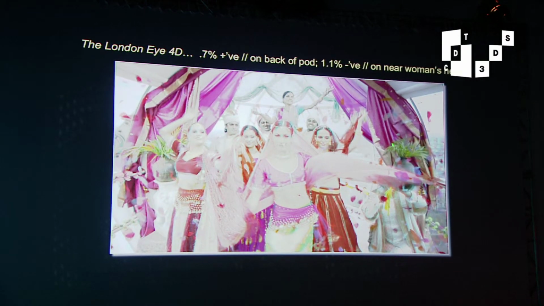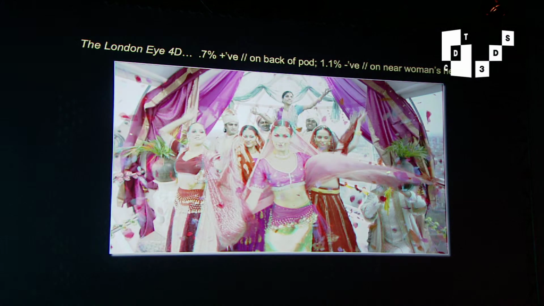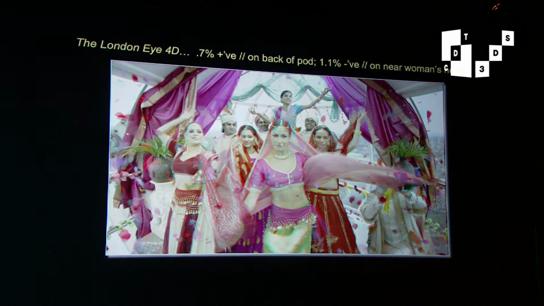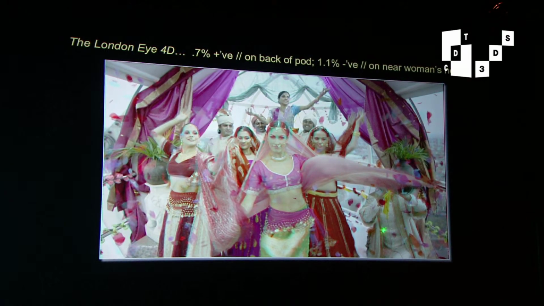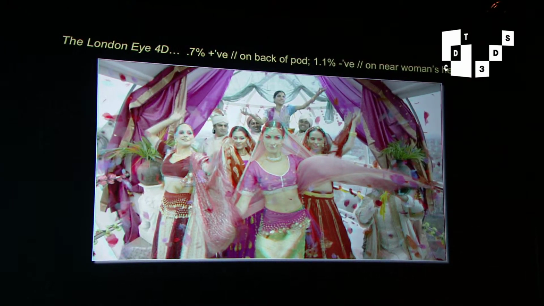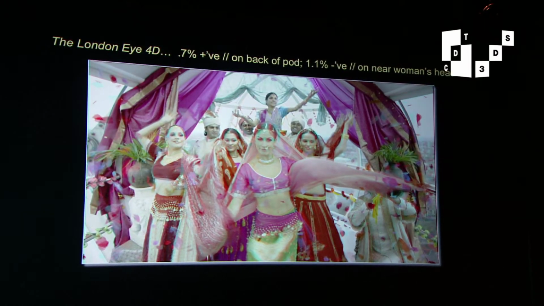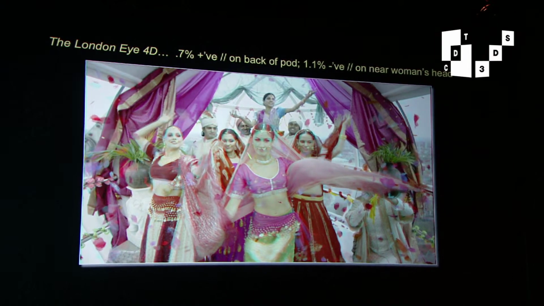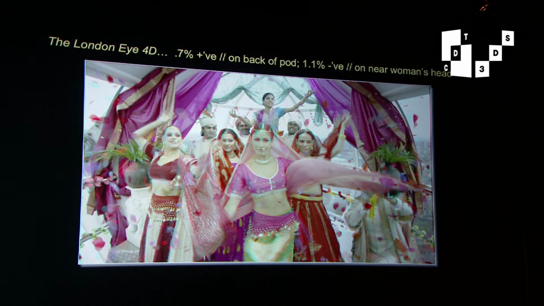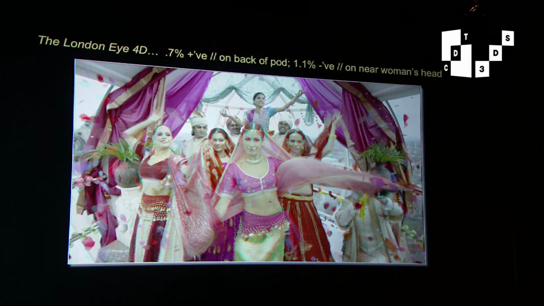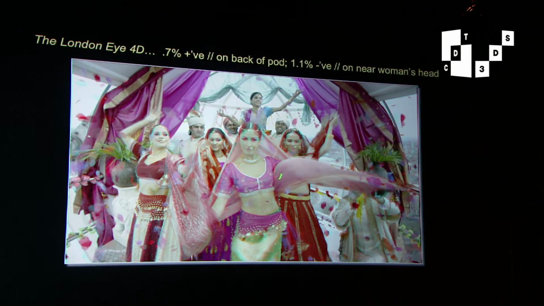This shot from the sort of Bollywood scene in the London Eye, again, a nice cozy, slightly even more cautious than 1%, giving an accurate 2.5 inches background parallax for the screen it was designed for. But we've got just over 1% negative on the lead dancer there. I defy anybody to say when they were watching that shot that it felt like this dancer was literally sitting in your lap. Obviously there were petals coming down because it was made for an attraction and there's that expectation of big 3D.